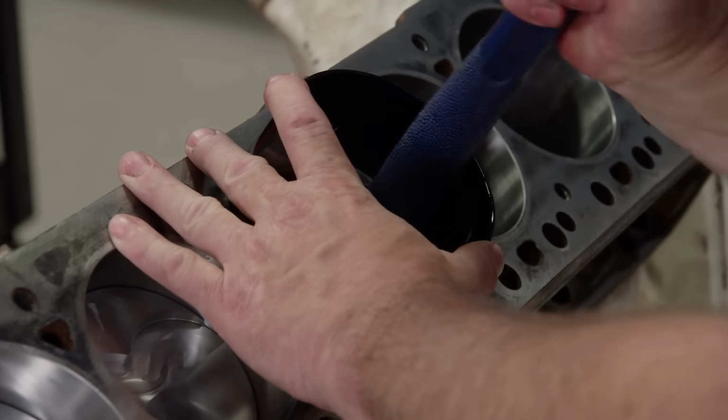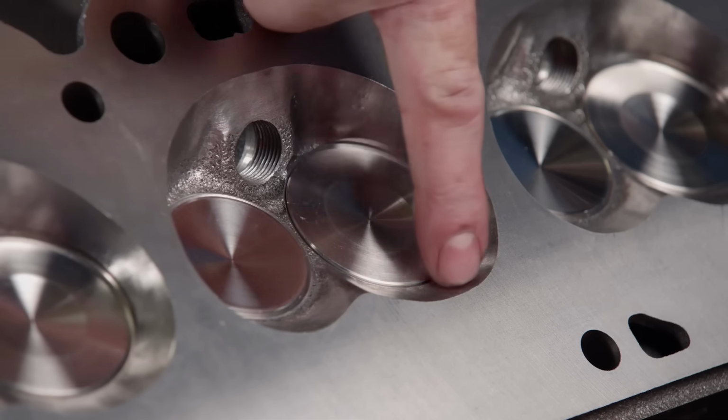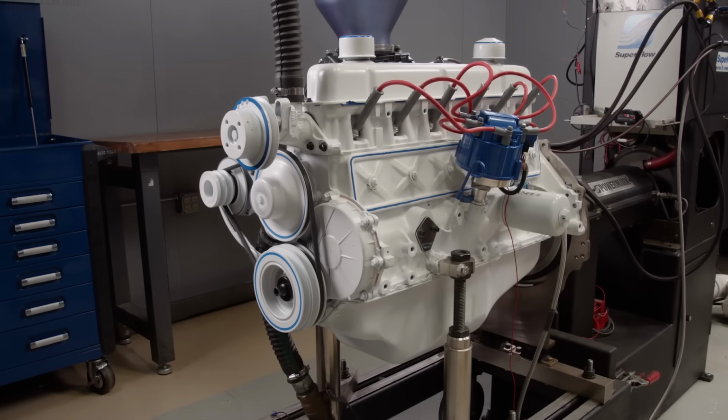We give our Ford 300 more compression, a ported head, and a bigger cam. Then we give it full throttle.